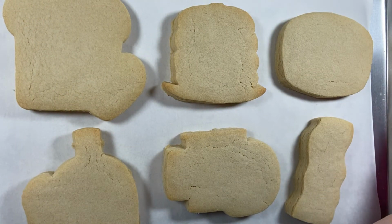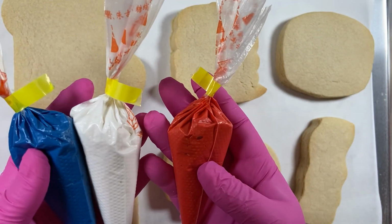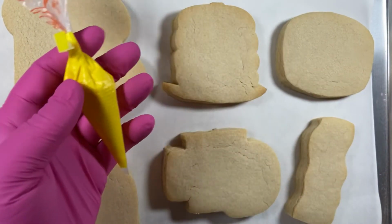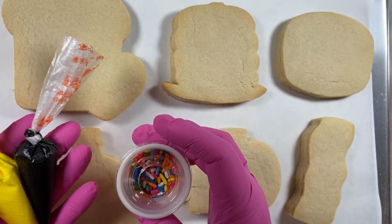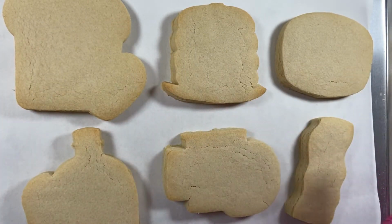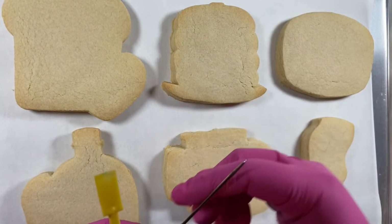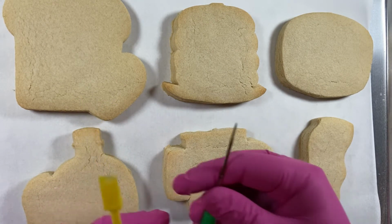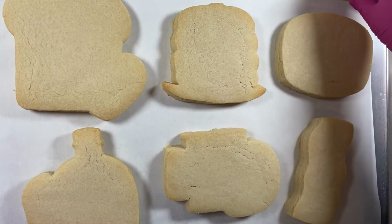And then we also have some blue, some white, and some red that we'll be using. And then we'll also have a little bit of bright yellow, some black, and then a little cup of sprinkles. So when you order the kit, that's everything you'll get, and then you'll also have the option to get either one of these boo-boo sticks, which is plastic, it's really good for the kids, or a scribe tool, okay? And basically you use them for the same thing.